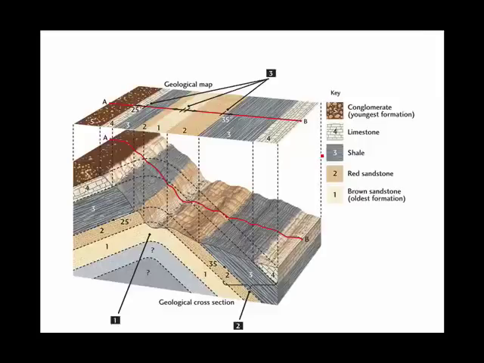In the real world, however, the surface of the earth is not a perfect horizontal surface. So the way that the rock erodes can affect how thick the rock layers look.